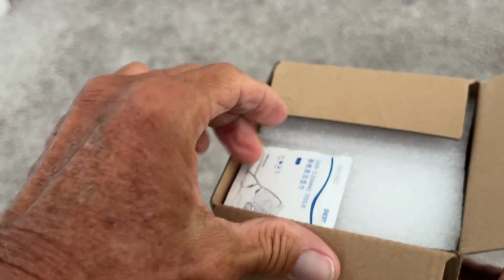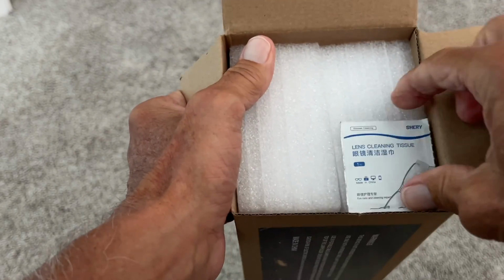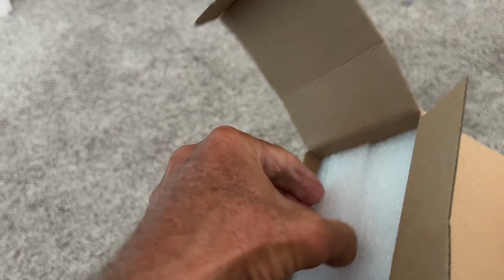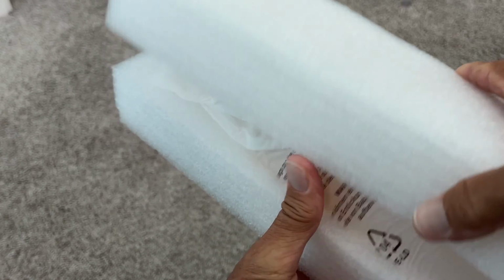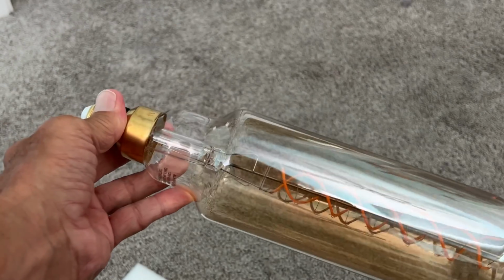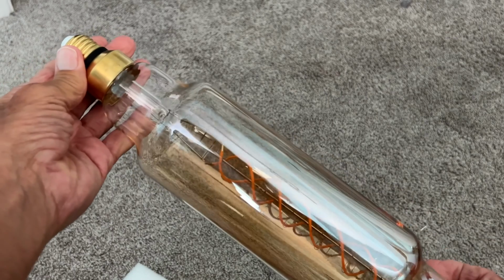Let's get it out of its hole. All right. They got a lens cleaning tissue. Put that over there. And then basically I just got to kind of pull it out. Here. Let's see what we got. Well, this thing is, what? Look at this thing. Holy cow. Is that crazy or what?